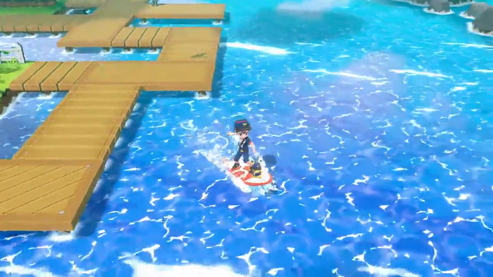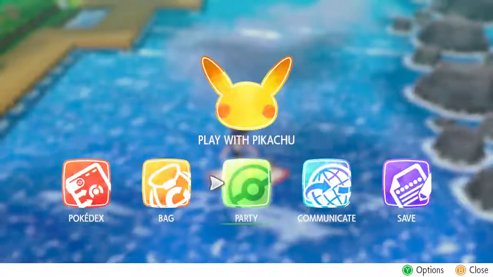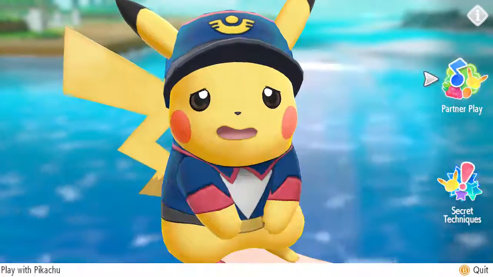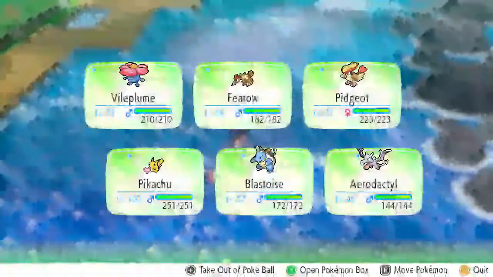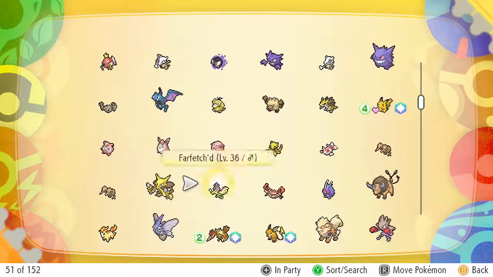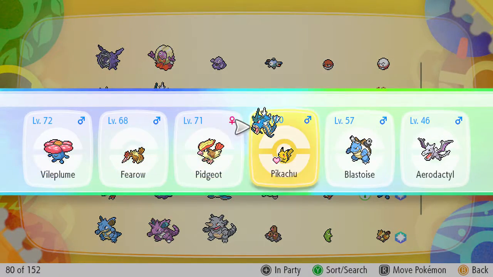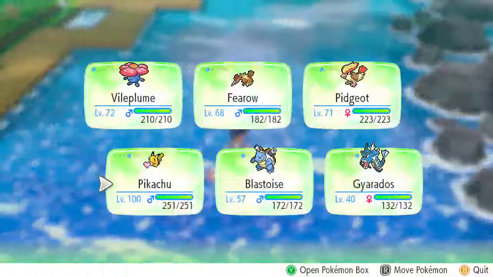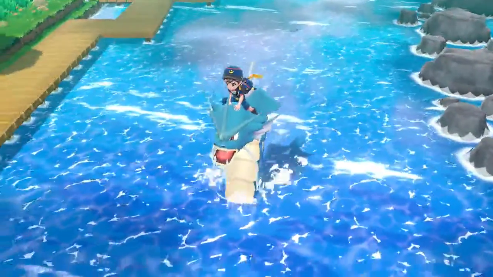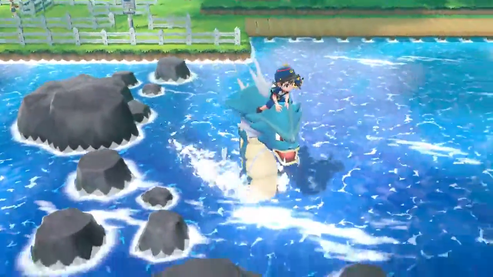The whole idea of Pikachu and surfing on the surfboard, love it. Just wish they'd kept the name to surf. And then the whole idea of being able to go into your party, switch out a Pokemon to, for talking sake, something like Gyarados, adding it to your party, and then taking it out of its Pokeball. And then it changes to you riding the Gyarados in the water. Love that idea, it's fantastic.